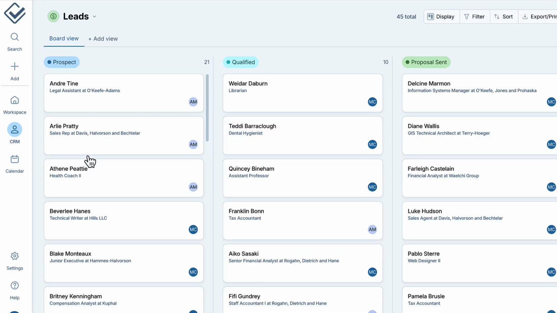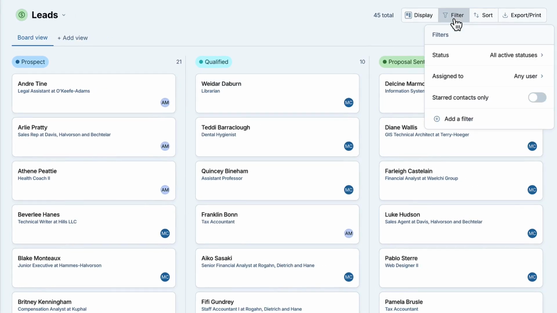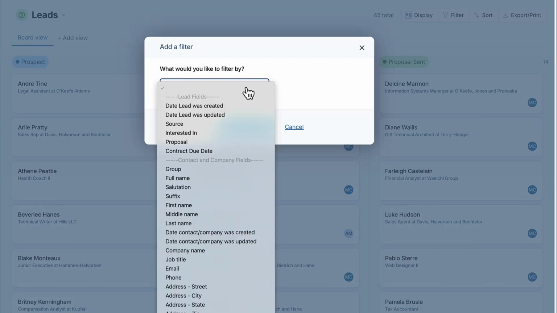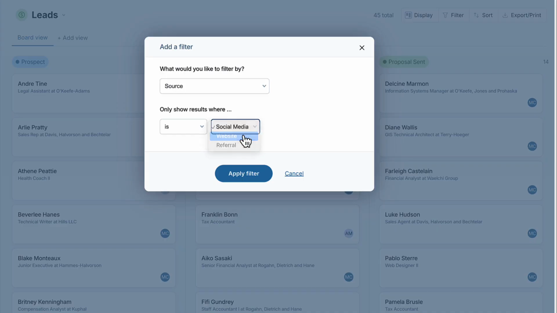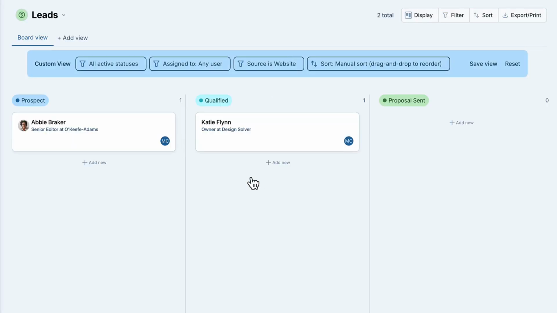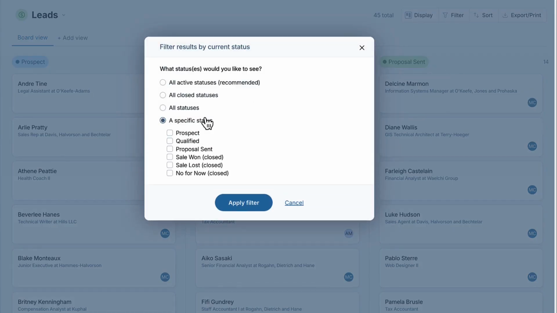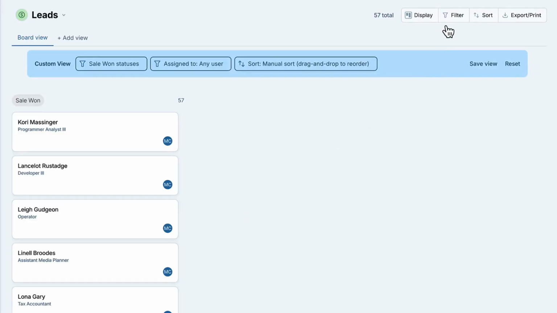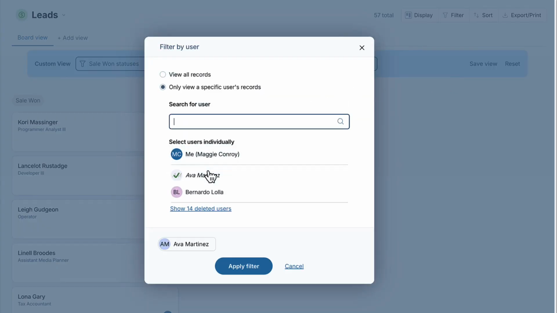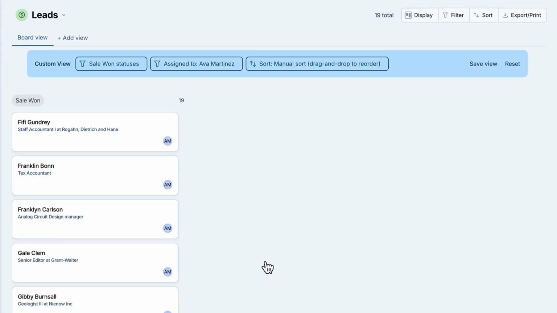Your reports might be called something else depending on your pipeline, but from the report page, you'll see a list of the records in this pipeline. Similarly to the contacts page, just add filters from over here to pull the report you need. This time, you'll be able to filter not only by contact and company fields, but you can also filter by any of the pipeline custom fields you have. Combine these custom field filters with your status filters or assigned user filters. You can always save views to access these reports easily, and you can export or print from here in a click.